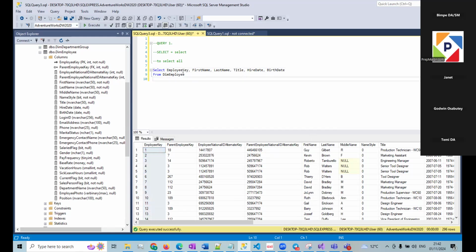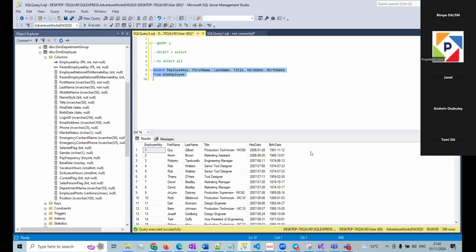So let's assume that by this, we have selected all of these headers, all these attributes, right? If we execute this query, we should have that. So let's just for now assume that what we have here is the same as what we had before.